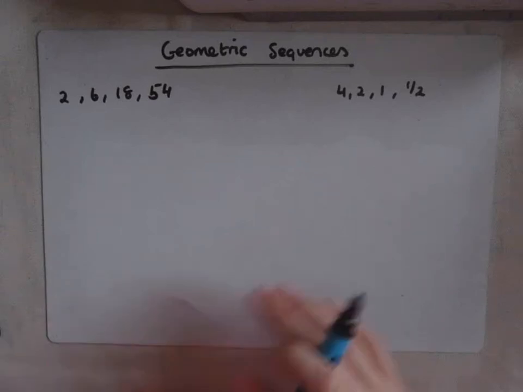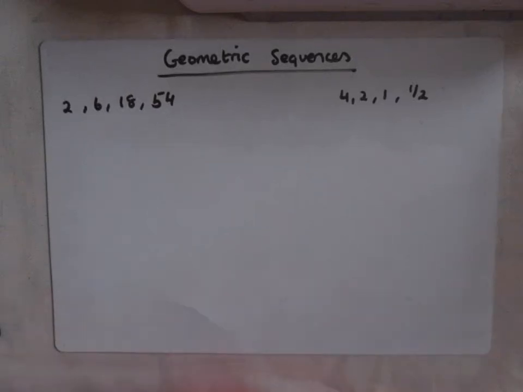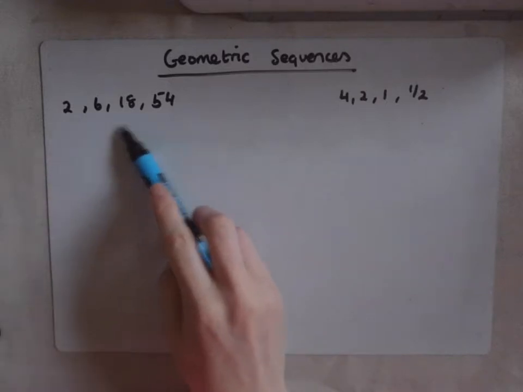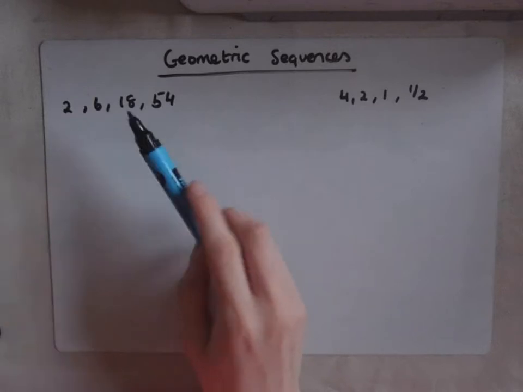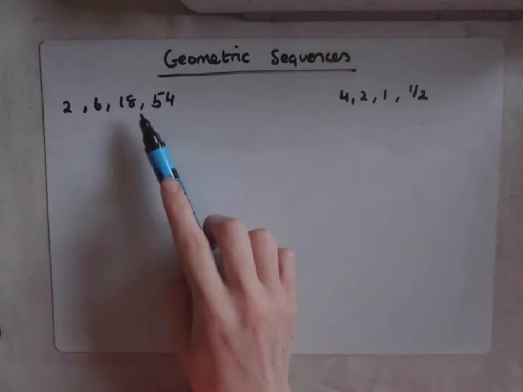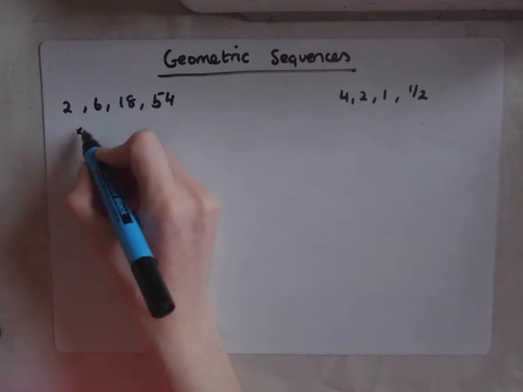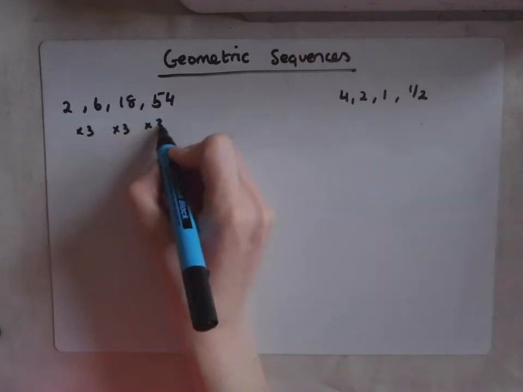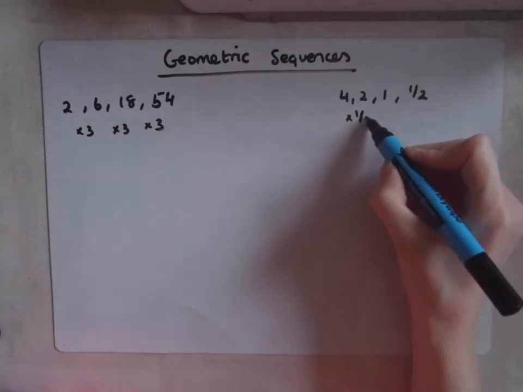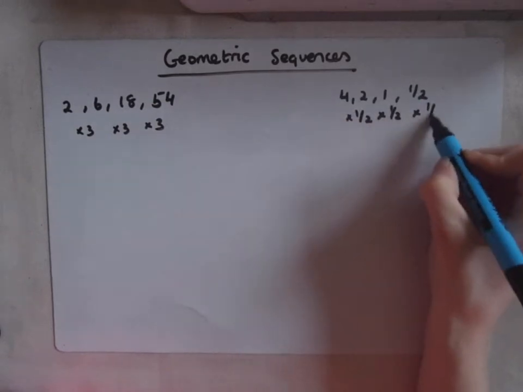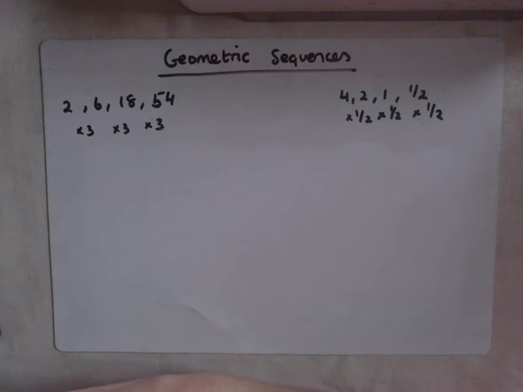Okay, so we're going to have a look at something slightly different to arithmetic sequences. Okay, so geometric. The difference between them isn't constant. It's not the same each time, but if you notice what's actually happening each time, each one of these is being multiplied by 3. Each one of these, what's happening? It's halving. So that's what a geometric series is. You have a common ratio, so you're multiplying by something each time.